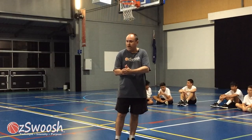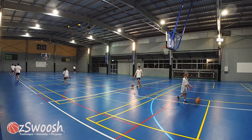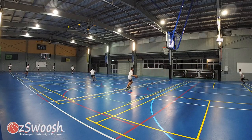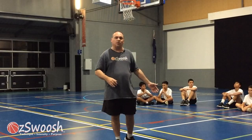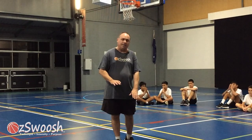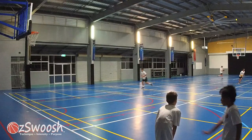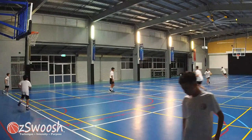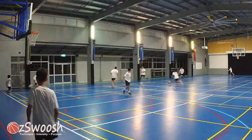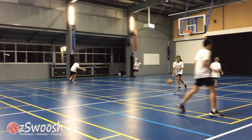The rules: players can change direction wherever one line joins with another — like trains on a train line changing tracks, they can change direction. The person who's tagging can only tag someone on the same line as they are. So if they're on a green line and someone was on a yellow or different colored line, they would not be tagged. They have to be on the same line, and there's no line jumping — you can only change lines where they intersect with one another.